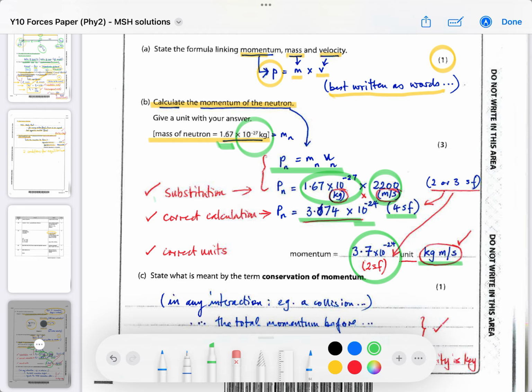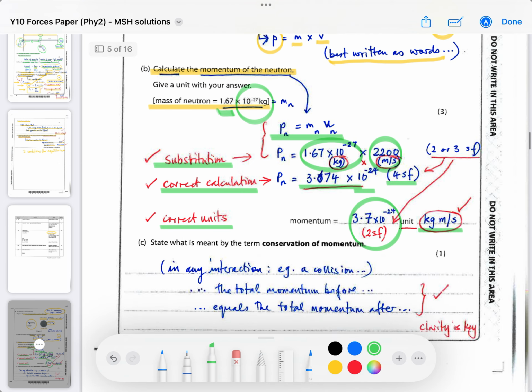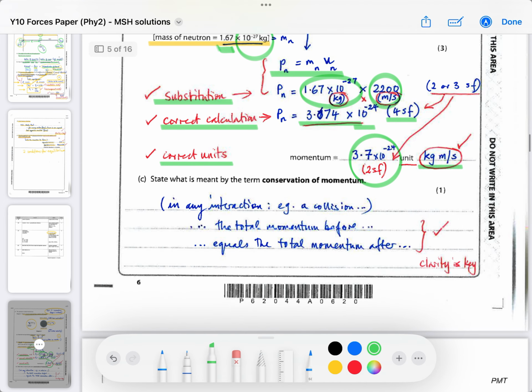So you get 1 mark for putting the correct numbers together, 1 for doing the correct answer, and 1 for the correct units. Okay? Don't write lots of decimal places. They will probably give you the answer if you had extra significant figures, but there is no need for too many significant figures or decimal places.